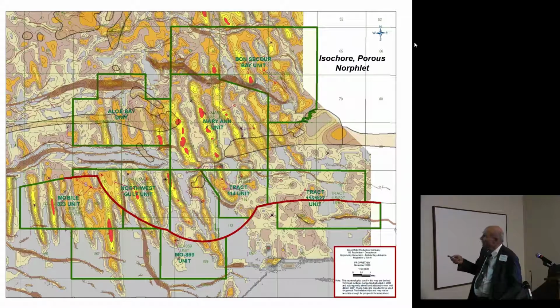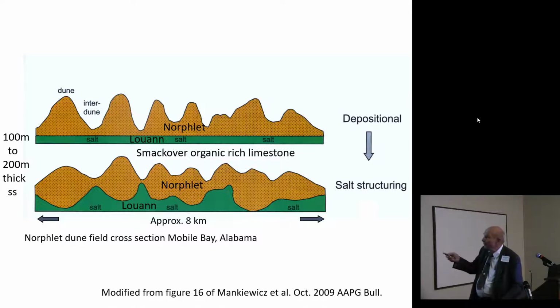Here is the big picture, and all of these dunes are due to a wind from this direction because they're longitudinal dunes. Here's the situation. When they were deposited, they were dunes sitting on the Louann Salt, but they're heavy, they're 600 feet high. They pushed down into the salt, and so they made these things like this. And that's from the Norphlet Field, and these are all from Mankiewicz, AAPG, and also Weldon Frost of Mobile, who did a whole talk on this, and if you can find his talk, it's got a lot of extra detail.